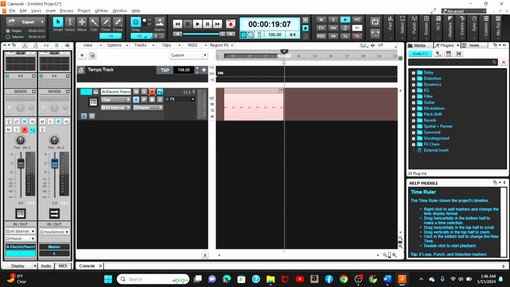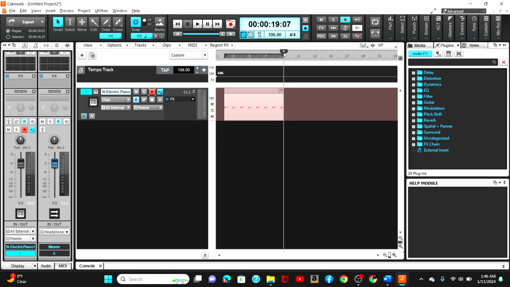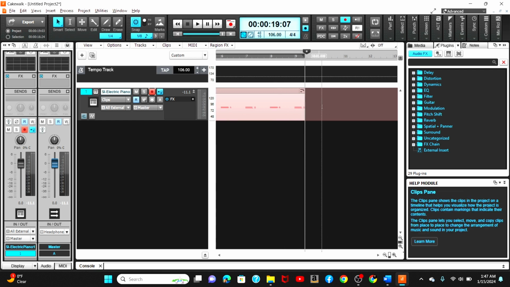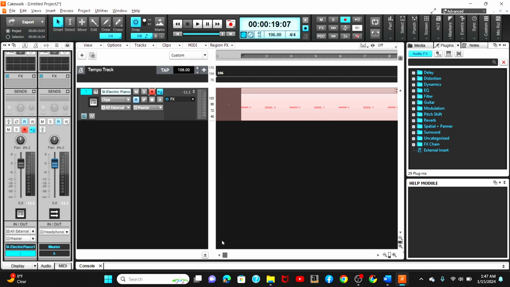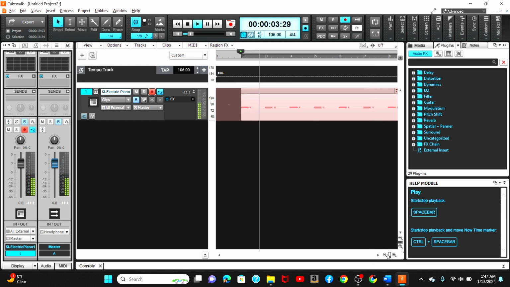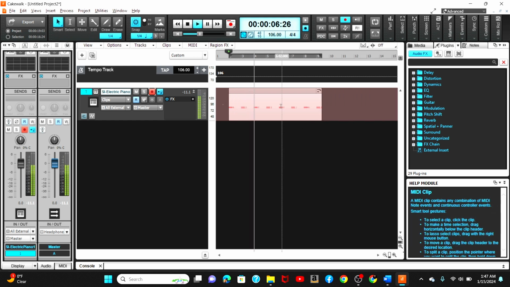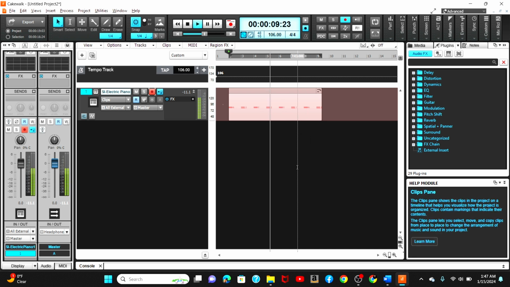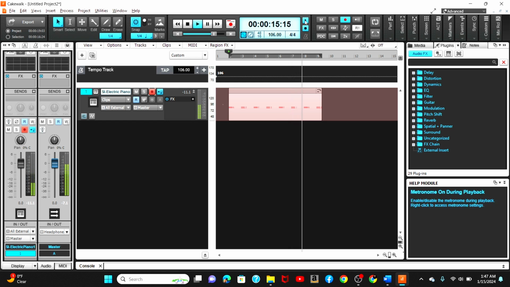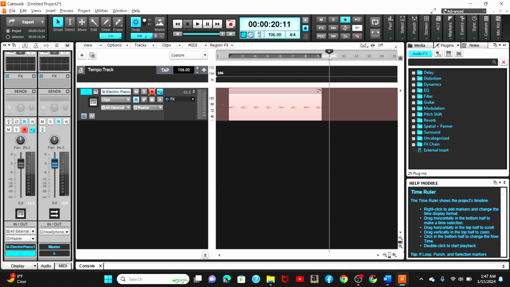Make sure you have it lined up right. Is that the measure I need? Okay, zoom in a little bit more so I can make sure I have it lined up at the right spot. Okay, and these might not even be lined up right. Let me hear it first. Okay, so yeah, we want this to start on measure 10.